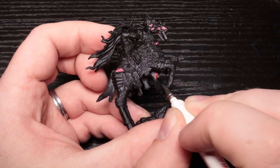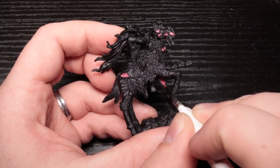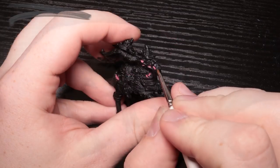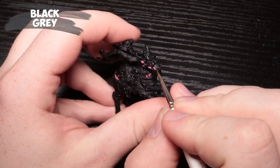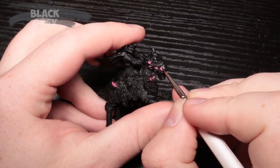But for now, we're just getting all the spots that either are obviously wounds or are deep enough to where it looks like it could be. I think a lot of times he might just be really skinny and kind of nasty, but I'm going to just fill in what I feel is right. You can play it by ear here.